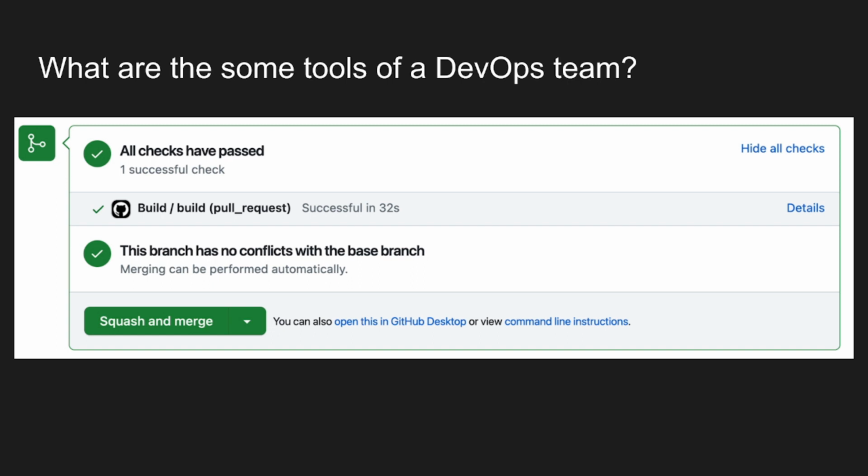I'll go through some continuous deployment as well, and then I'll jump back to GitHub and show the specifics of how this stuff actually wires together, which is pretty cool.